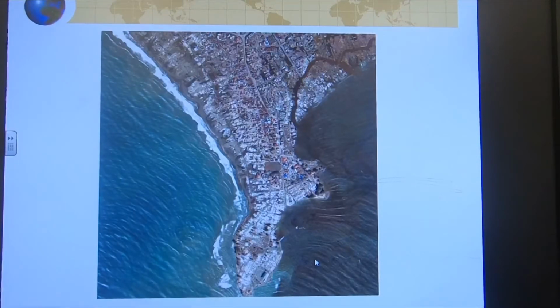And there you go. So most of those businesses have been washed out. Most of those houses are gone. Some buildings still standing, but not many. As you get farther inland, you'll see less damage, but still damage. The beach is all washed up. Again, if you were living here, you're going to have to rebuild.